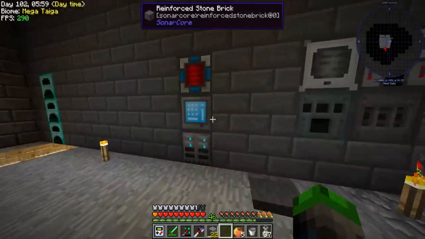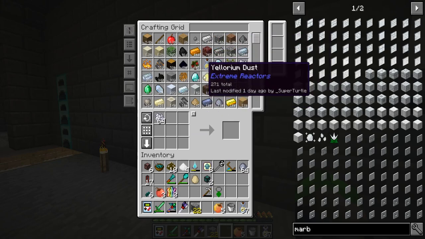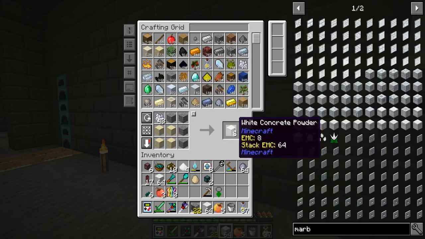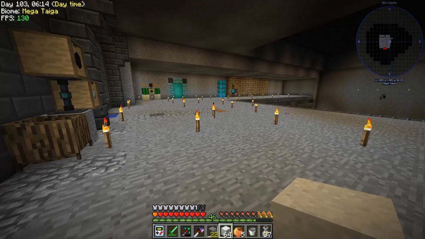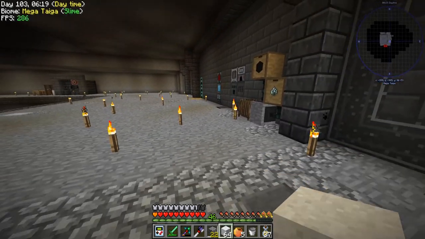put down here. And I think a good alternative is probably going to be concrete, because we can get it kind of close to what we want. So I'm gonna go ahead and break some of this. We're gonna see. I'm probably gonna knock out a big section of this, and we'll see how it looks.